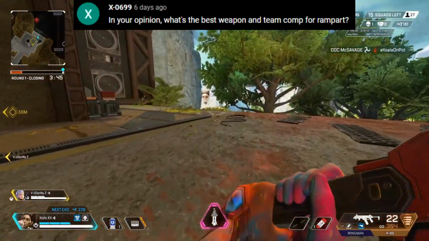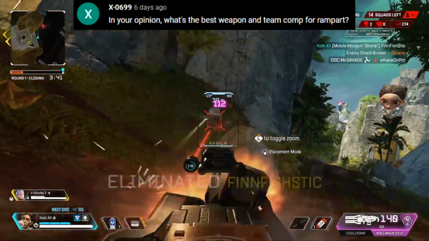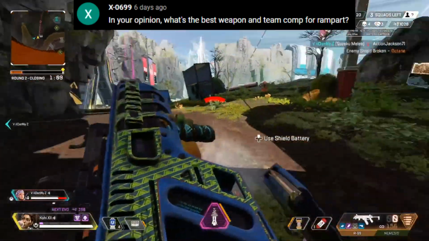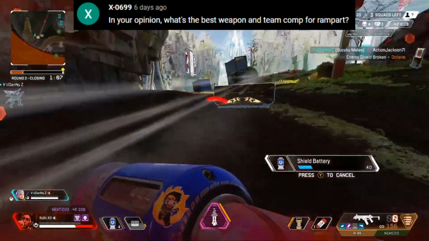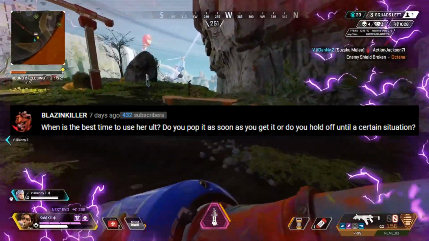If you wanna play full defense, you can just have a Caustic, Watson, or Catalyst on your team. If you wanna just go and grind kills or something, you can get a Loba, or an Octane or something for pushing fights quickly. Some sort of that. Okay, Blazing Killer wants to know when the best time to use her ult is.